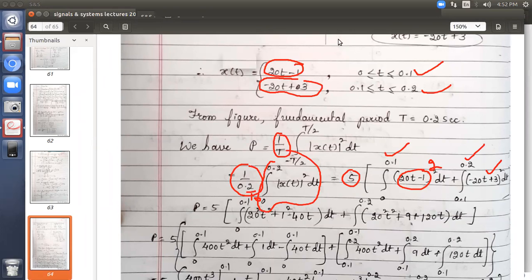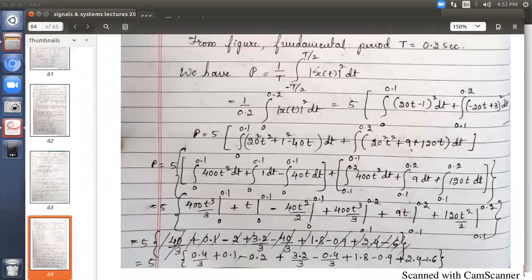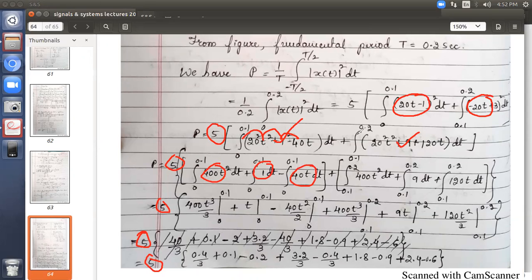Now the simplification step comes. What I have done, the 5 I have kept outside throughout. Finally, I'll multiply. I applied the a minus b whole square formula. After that, apply this integration to all the three terms. See here, 1 term, 2 term, 3 term. Then again apply this integration to all the three terms, 1 term, 2 term, 3 term. You should be very careful because fractional points are there, so you may get it wrong. So be careful while solving this problem. Try to do it by yourself.